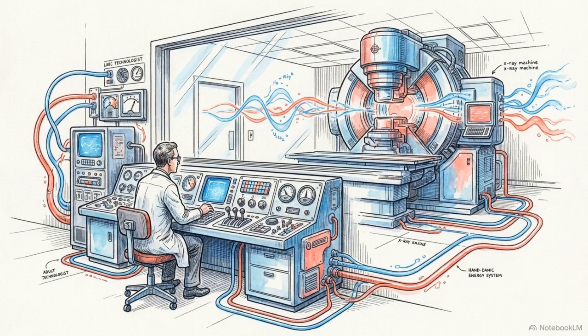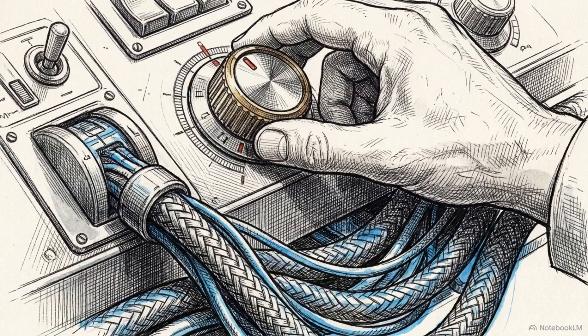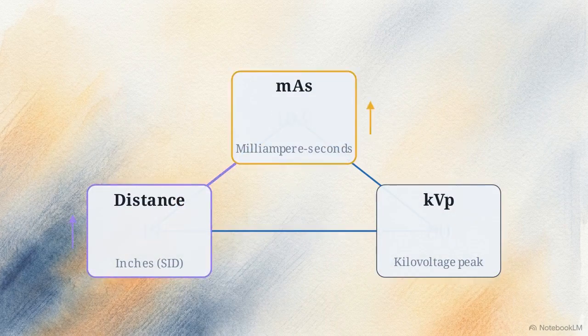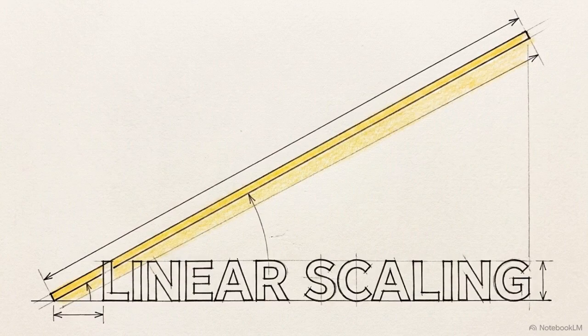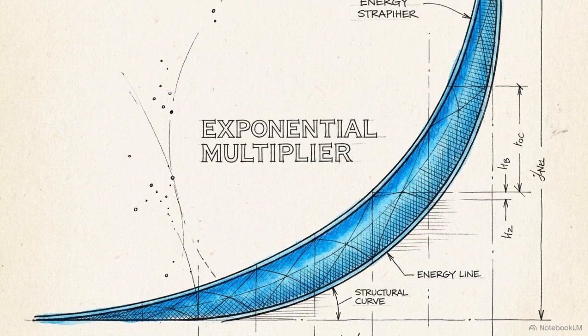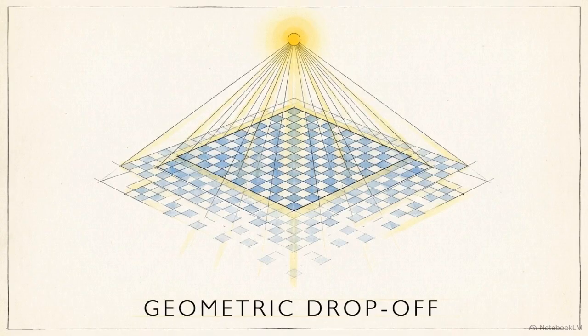In a clinical setting, mAs, kVp, and distance never operate in a vacuum. They are a single, interconnected physical system. Pull one lever, and you must push another. Increasing the distance means you must drive mAs upward to fill the void. Increasing your kVp by 15% means you must immediately slash mAs in half to avoid flooding the detector. mAs scales radiation quantity in a perfectly straight line. kVp dictates penetrability and bends exposure exponentially through the 15% rule. Distance degrades baseline intensity through the rigid geometry of the inverse square law.